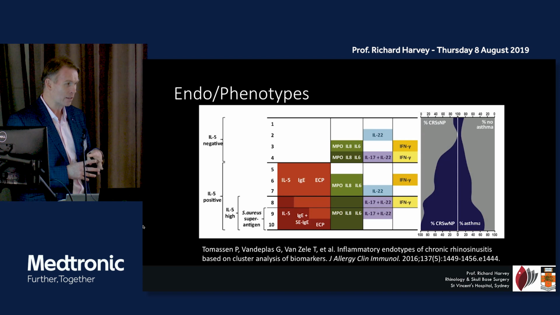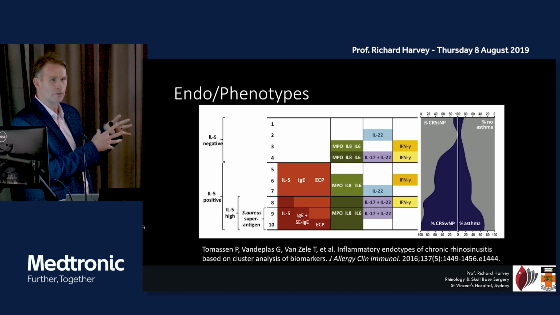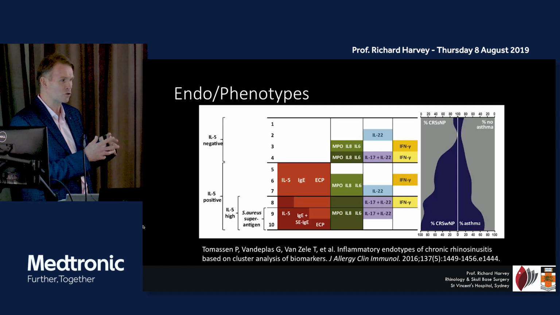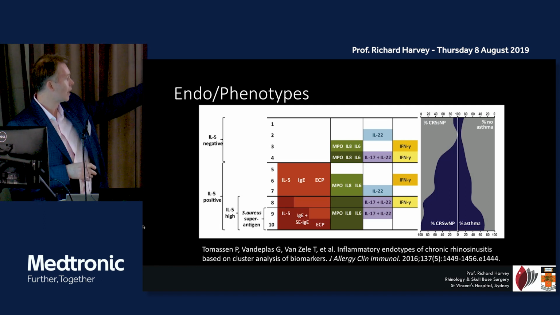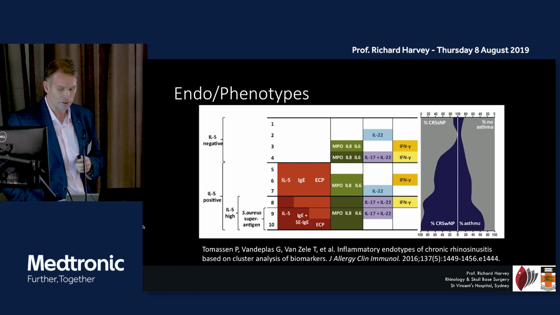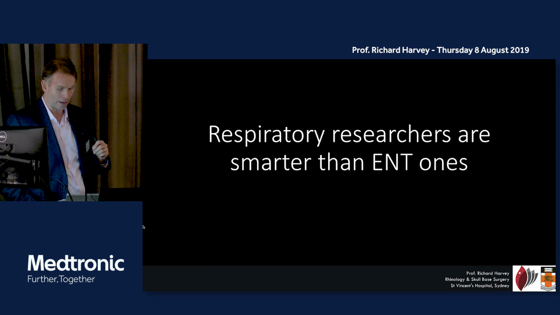And this is from a Galen study in Europe where they're trying to use a whole lot of biomarkers to work out what type of disease we are really treating. Because we know that when we see patients with chronic airway disease, it's not all one condition. We know that there are several different versions. You might broadly classify them into IL-5 negative and positive, eosinophilic, non-eosinophilic, but really we still don't have something we can translate to clinical practice.